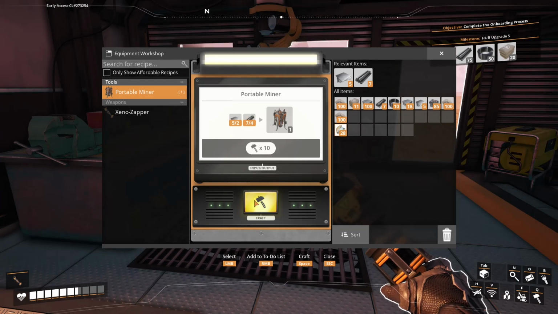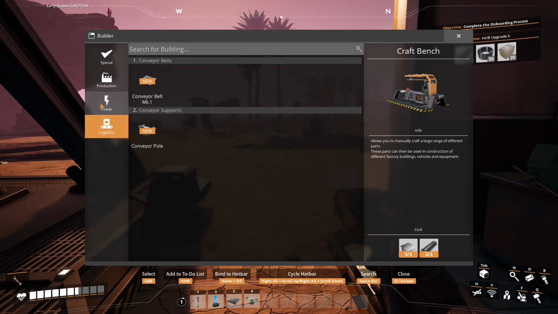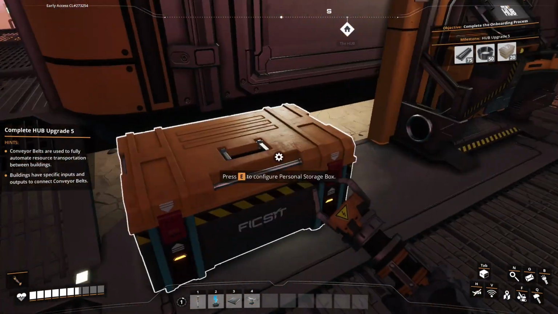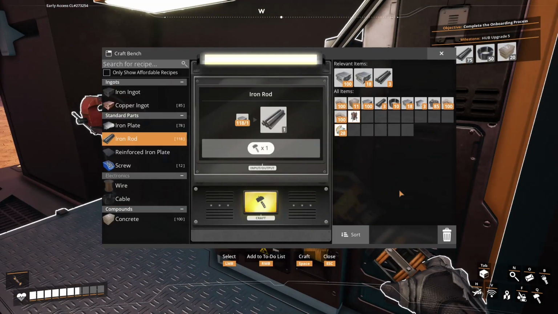To make one more portable miner. Then let's go to logistics. Oh yeah, I haven't actually unlocked the new miner yet. So let's just manually make what we need.